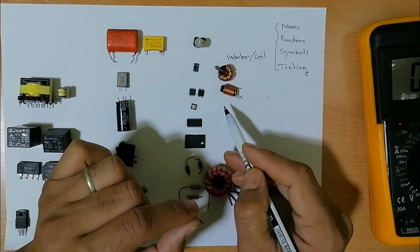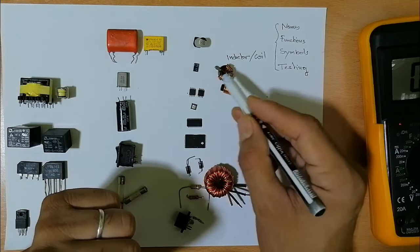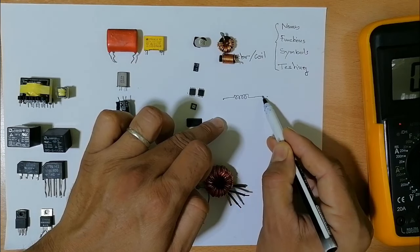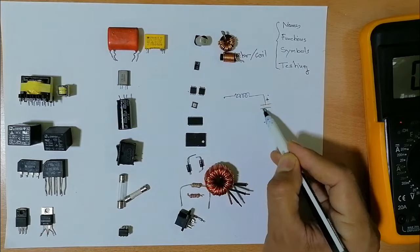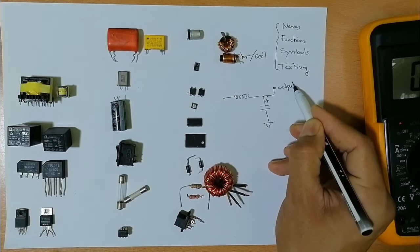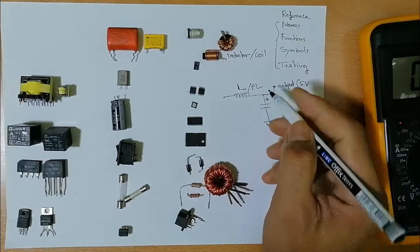The inductors and coils are usually used to adjust the current in the circuit. That's why we find it in the output. For example, here, you can find an inductor like this, which is basically the symbol, and then here a capacitor that is connected to the ground, an electrolytic capacitor like this one or like this one. Then here you will get, for example, an output of 5 volts.